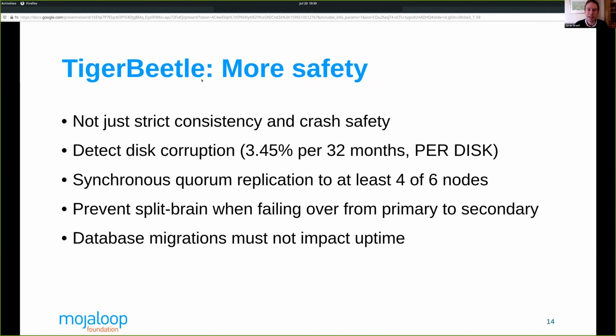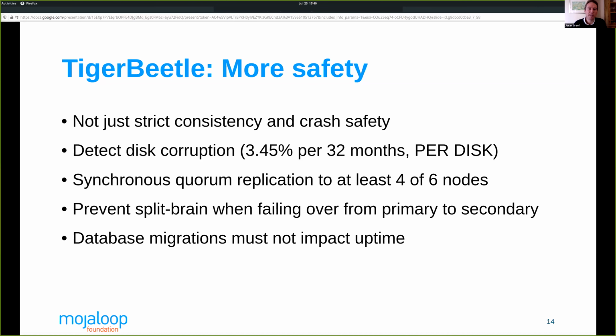Just to give you an idea of how real disk corruption is, there's a whole lot of studies done. The number is about 3.45% almost every 3 years per disk. So when you start having 30 disks across deployments, your probability is going up to 100% in a 3-year period, where you'll be having balances corrupted, critical data corrupted. And that's a really hard problem to track down, to try and detect manually or fix manually.